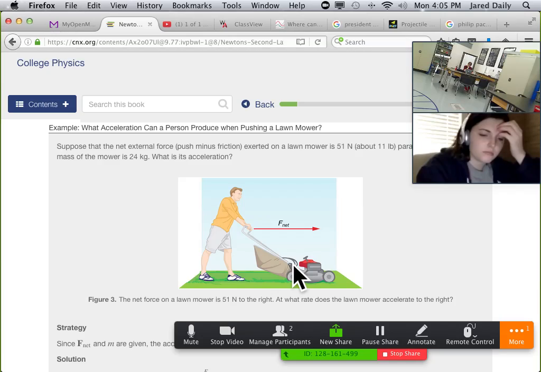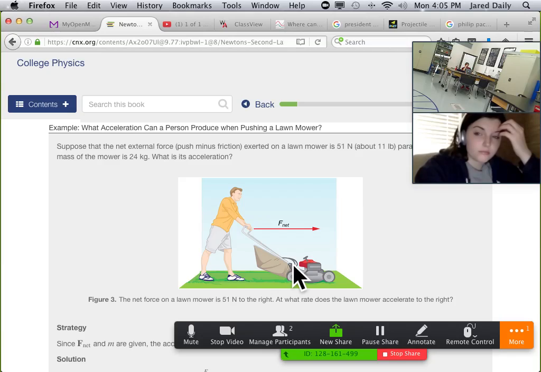If you try to push the lawnmower down, there is an object that is not the lawnmower that's going to get in the way and push back. What is that object? The earth, right? So if we try to push the lawnmower downward, the earth is going to push back, and it's going to push back hard. And it's not going to let us accelerate this lawnmower downward. No matter what he does, he's not going to mow into the ground to China. There's too much stuff pushing back, and that stuff is the earth. So there's kind of this opposing force that the earth can give at any time, and it can cancel out downward forces.